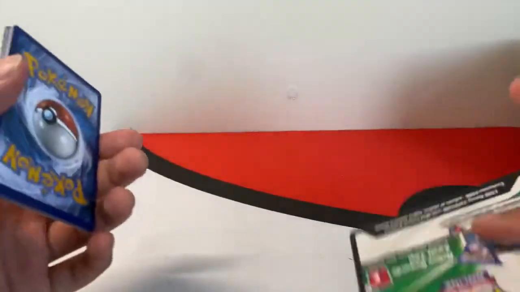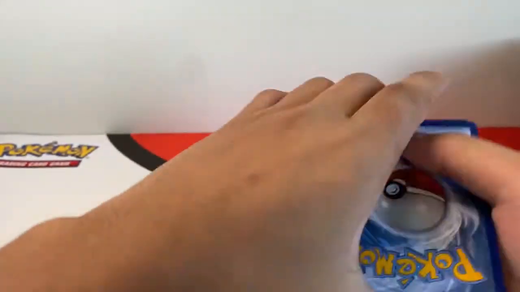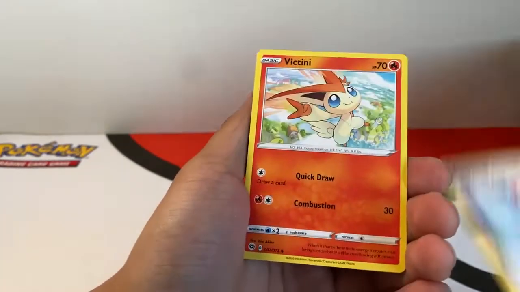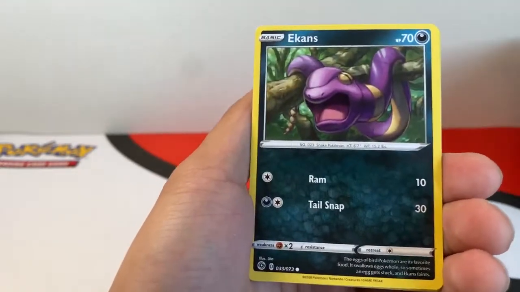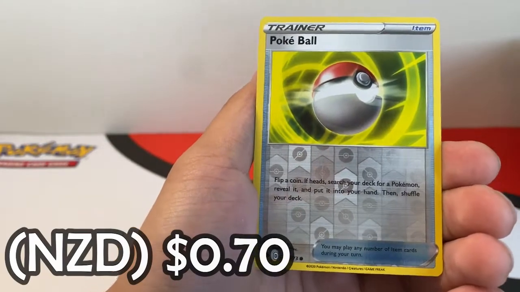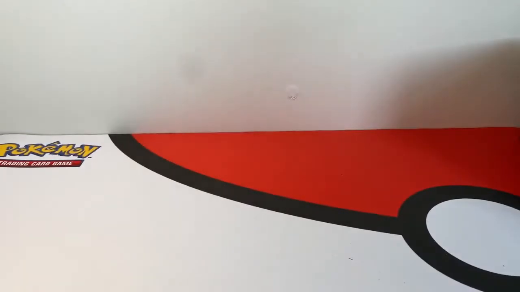Code card. Not like it matters, because it's gonna be all white here anyways. We're gonna do 1, 2, 3, 4 to the front. That's gonna be an energy in the front. Darkness Energy, Pokemon Center Lady, Victini, Kabu, Rolycoly, Nickit, Ekans, Carvanha, Sobble, Poke Ball, Reverse, and Galarian Obstagoon. Not bad, I don't think.